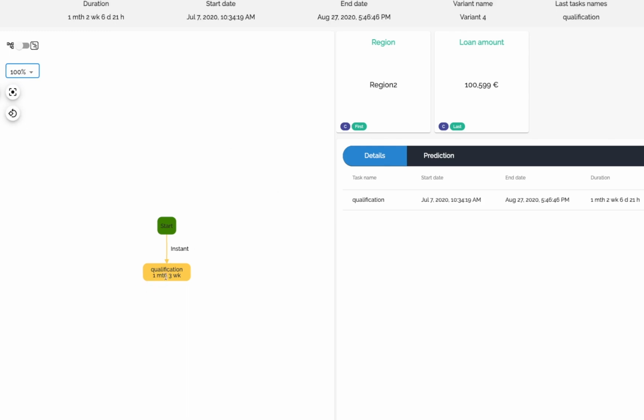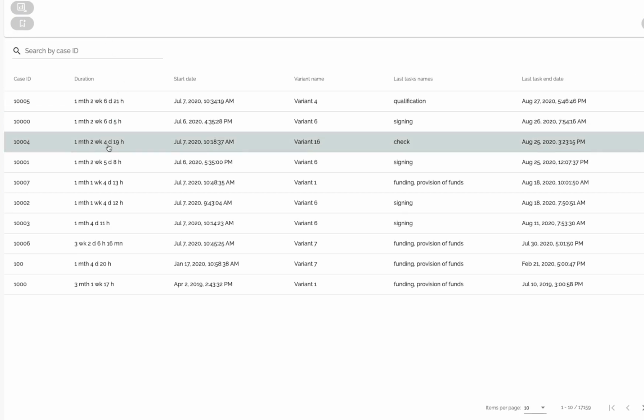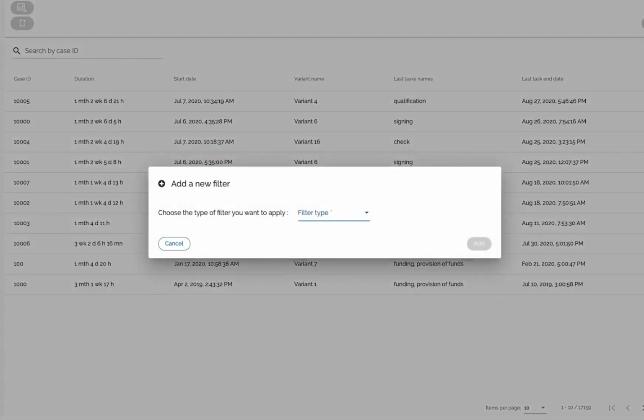We have only a qualification task which has been performed here at the start date and end date, and we have also metrics and dimensions, a case dimension and a case metric. So this case was performed for the region 2 and with this amount for the loan amount. I could select other cases.